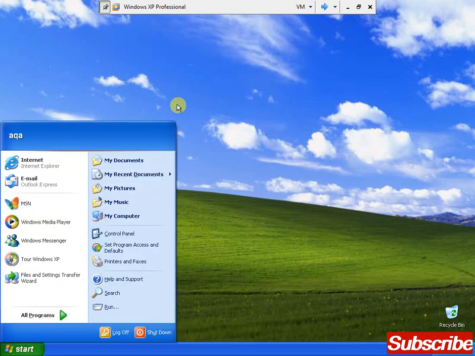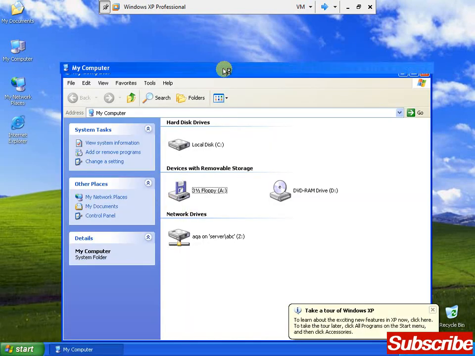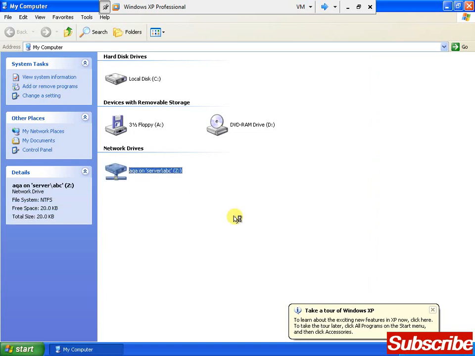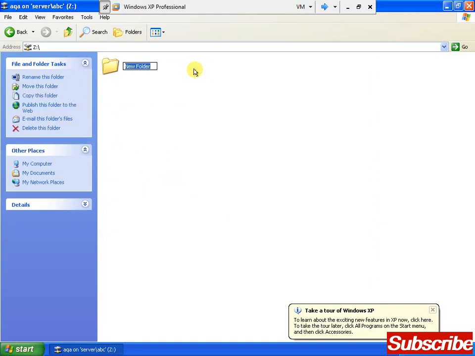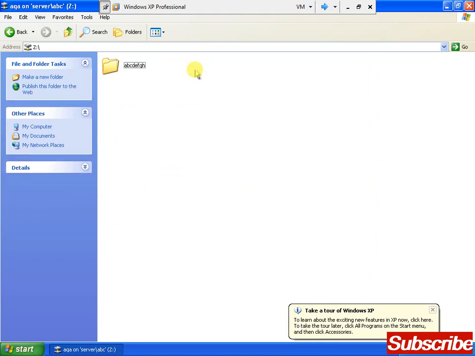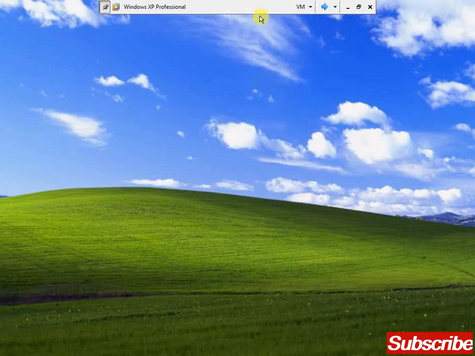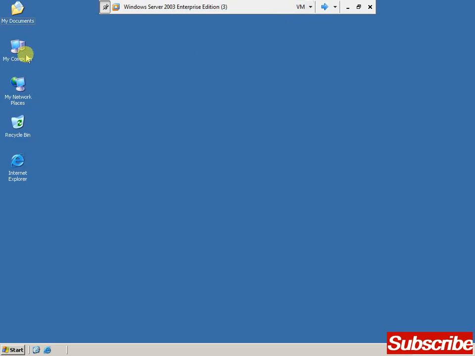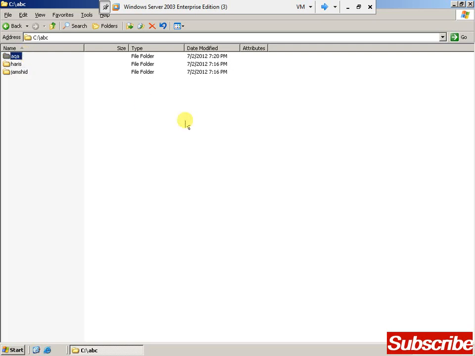Now the user has been logged in. Open My Computer, and you will see there would be a shared folder with the name of Aka on the server ABC side. If he is going to store, right click, new folder with the name of anything. For example, A B C D E F G H I J K L M N. This is the folder. Close, log off, and if you go to the server computer, open My Computer, C drive, ABC, Aka is there now. Open it and the folder is also there. So that is the backup.